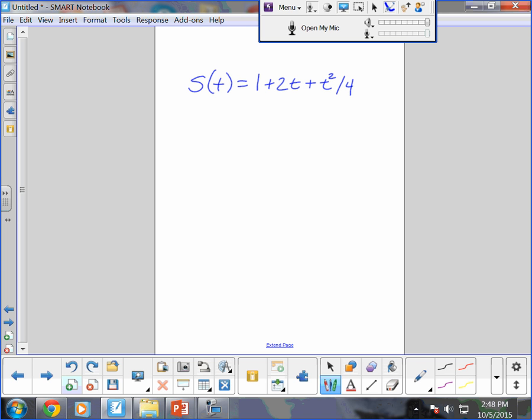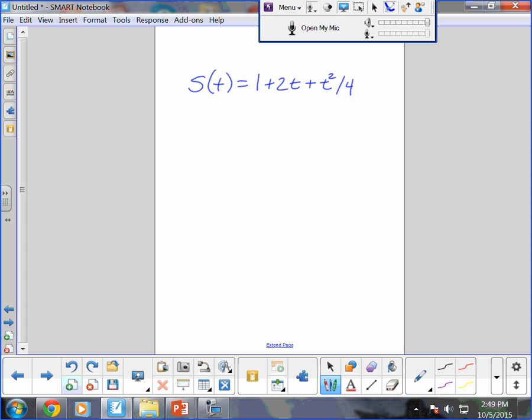Now, we have to make sure we understand what I wrote on the board for position, because I found that this gets mistaken all the time. And we're going to start with that. This is the position of an object moving in a straight line. Guys, this means that this object is moving in a straight line. We're going to make a little data table so you get a feel for what it's doing. I want to be clear.